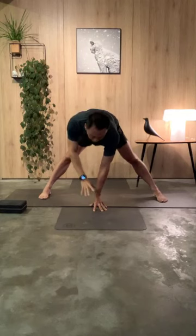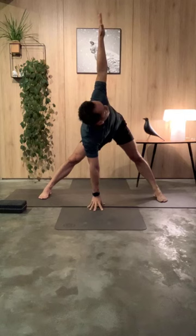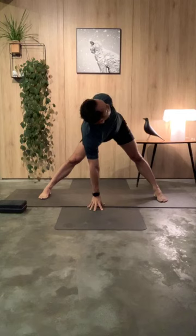Exhale, place your left hand down in the middle, right hand lower back by cheek, look over your right shoulder and up, and reach your right arm up. Open up your chest, bring your right hand to the back, reach for your left inner thigh, and breathe. Make sure your shoulder blade roll back, your neck is long in the pose. This will bring more blood flow to the left side of your brain.